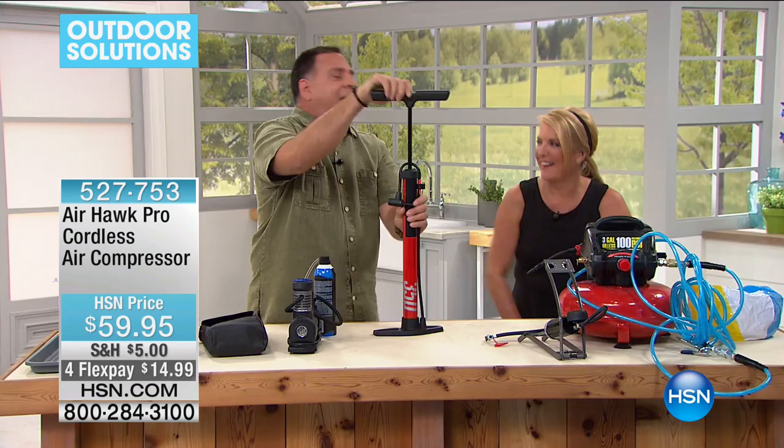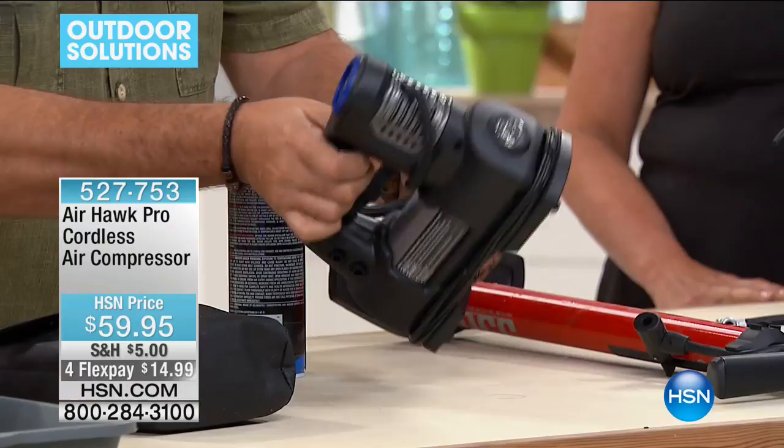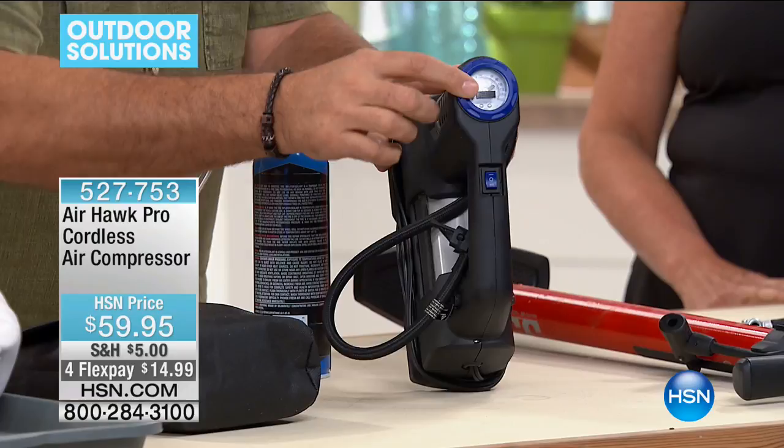You've got the foot pumps. We have this guy right here, which is actually a compressor, but you have to plug it into the lighter on your car. See the cord on there? And it has an analog gauge, so that's a lot of guesswork, because those are notoriously never accurate. So unless you've got your car with you, you can't use it.